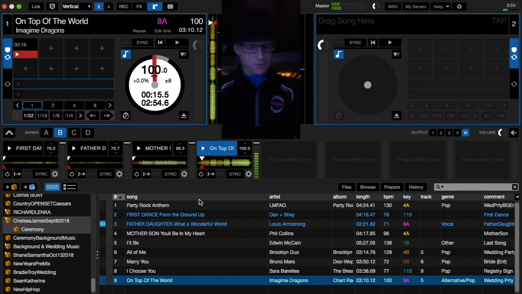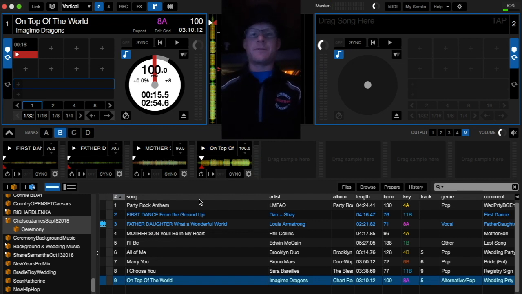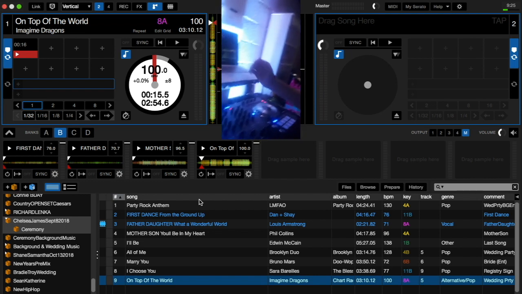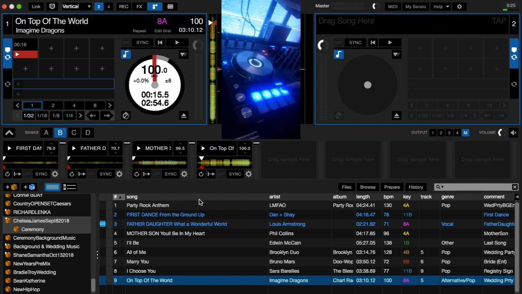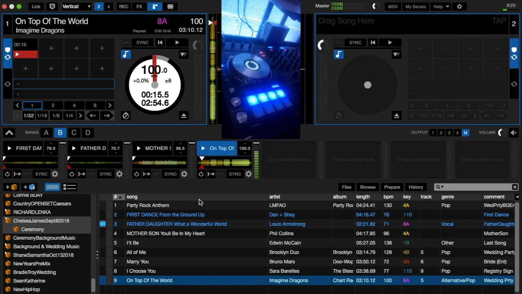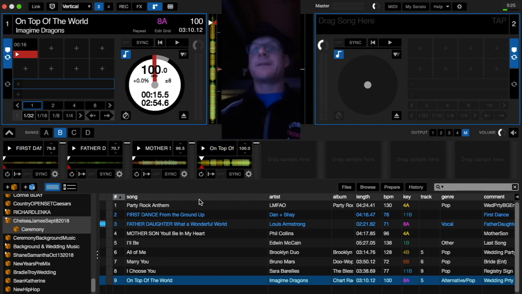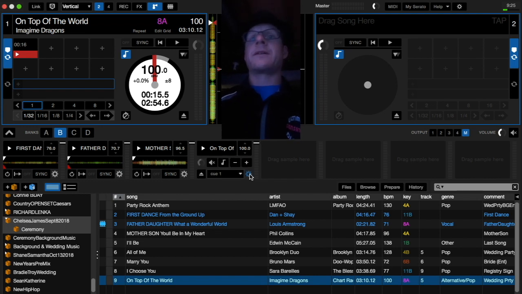And on your controller, you're going to make sure you're on the sample if you're loading up before your iPad, and just hit shift and stop. So anybody that uses the DDJ-SX, we'll hit play. You can see it's flashing. You want to stop that track, you just hit the shift button and hit that once again. Pretty simple, eh?